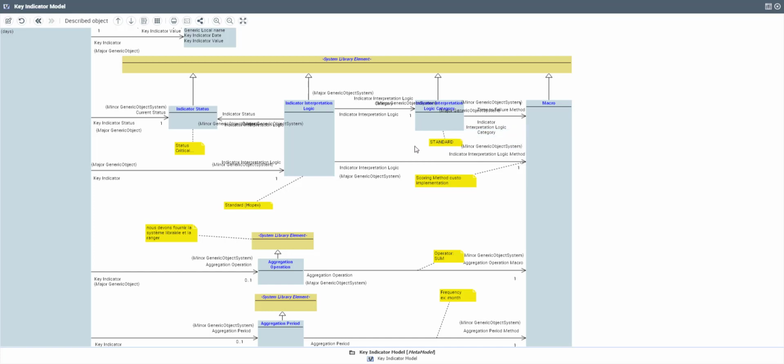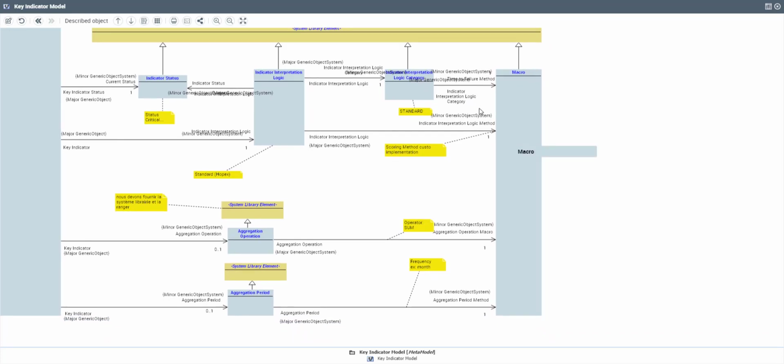You might recall that a key indicator can be of one of four existing categories: standard, reverse, accepted values, and rejected values. And it refers to a macro, which is used to compute the status of the key indicator.